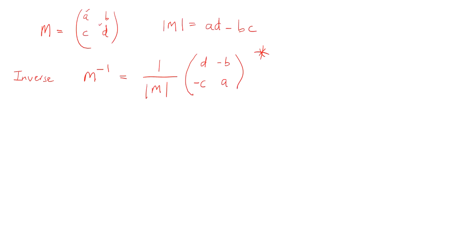Most students try to learn off a formula and they have trouble. What you need to do is watch what I'm doing here. All I'm saying is the inverse of a matrix is given by 1 over the determinant multiplied by this here, which is what we call the adjoint matrix, right? Or we just made some changes to the original matrix they would have given us. So we swap the positions of D and A, and we put a minus sign in front of B and a minus sign in front of C.